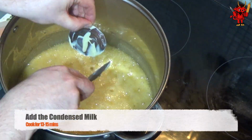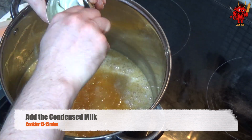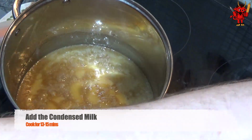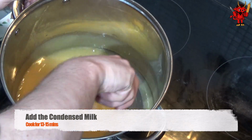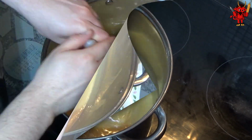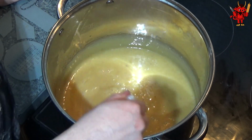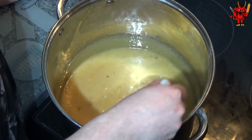So when your mixture is like this, where it's all thickened, there's a little bit of darkening going on, it's still bubbling away quite furiously. 8 minutes should have passed. Might vary slightly depending on your hob, so play it by ear a little, but you're going to add your condensed milk. So always scrape a little bit off the lid as well, just because you don't want wastage. So want the condensed milk in there.